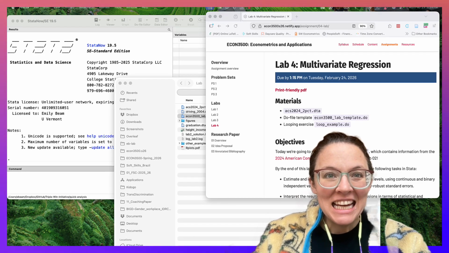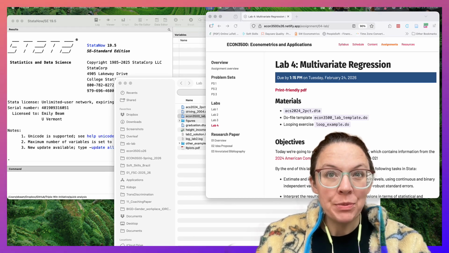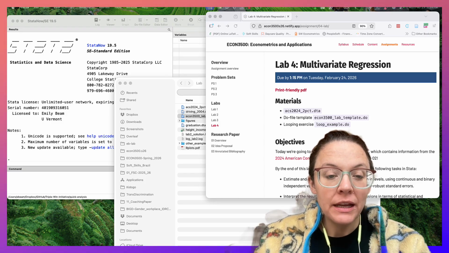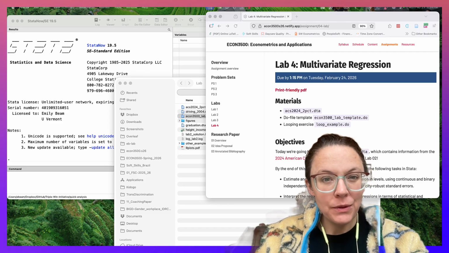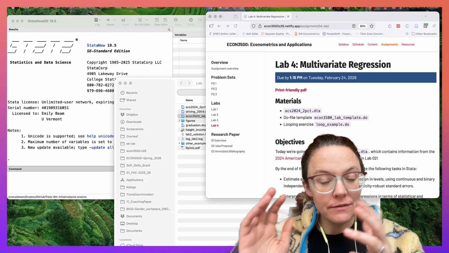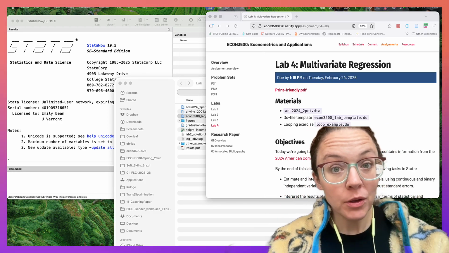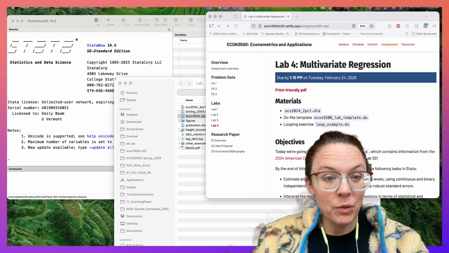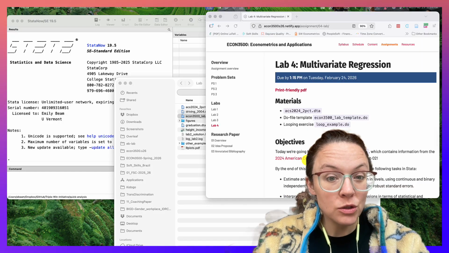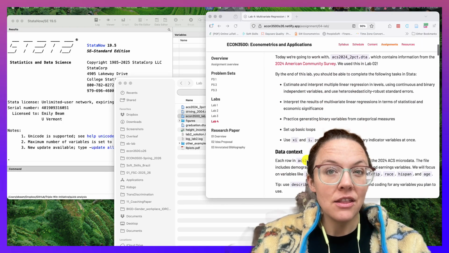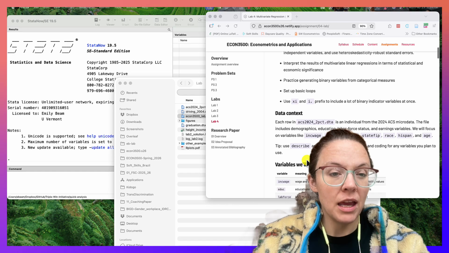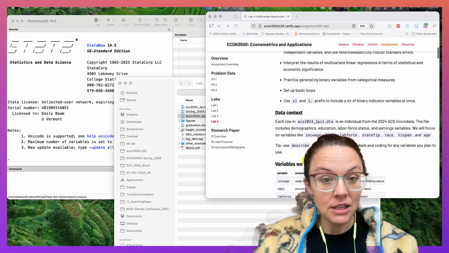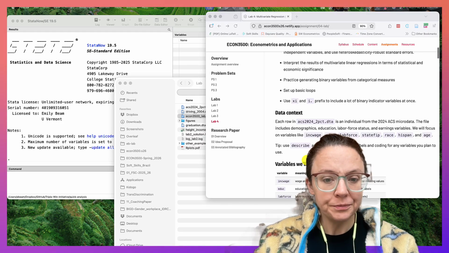Hi everyone. In this Lab 4 video, I want to talk through a few concepts that are going to be useful and important. In this lab, we're going to talk about multivariate analysis, basically using multiple variables in our regressions. But this lab is also important because we're going to talk a little bit about loops, and that will be a little bit more complicated. And we'll also talk about ways to create a whole bunch of different control variables within our regressions.